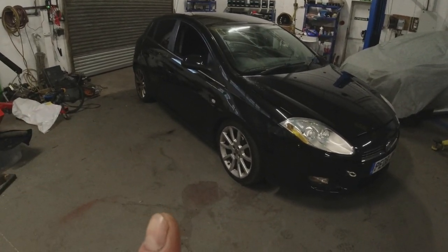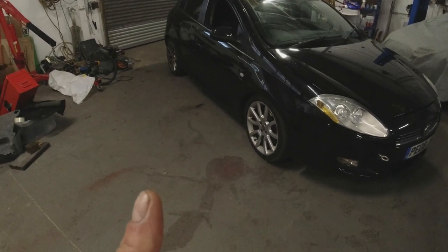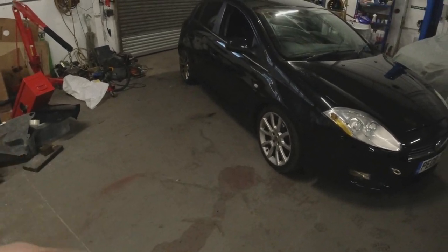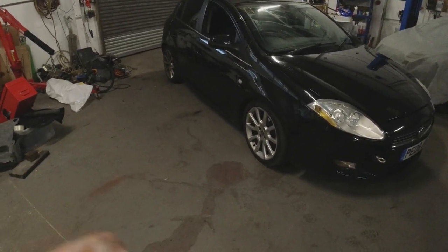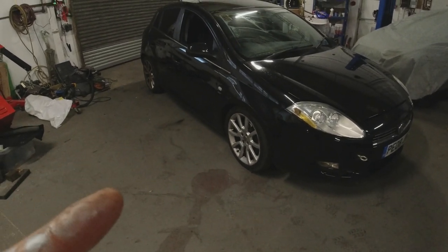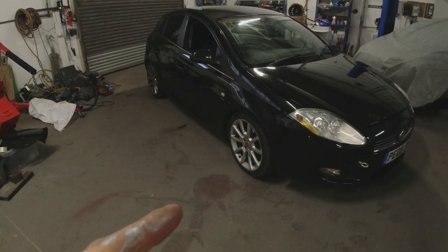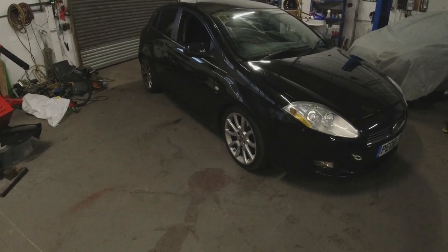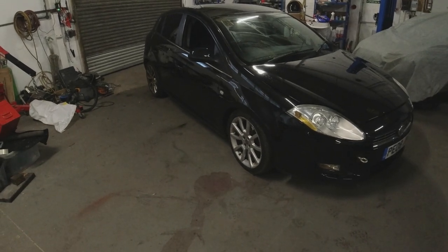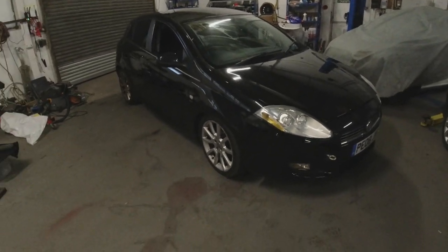I've got more cars arriving today. I've got a Dacia Sandero Estate turning up from Copart which is a cat car, so we'll see what that's like when it turns up. I also bought a Hyundai i20 — the first one I've had — so I'll be interested to see how that goes. And I got a Kia Picanto; the last one I had went well, so I've got those coming in today too.